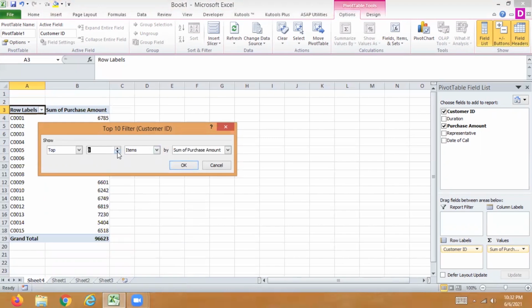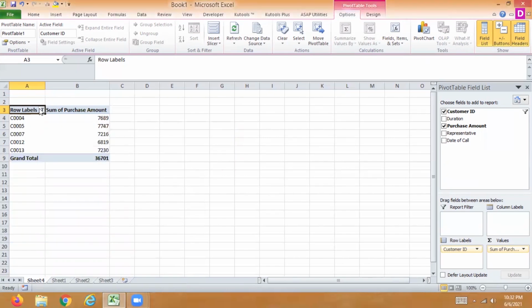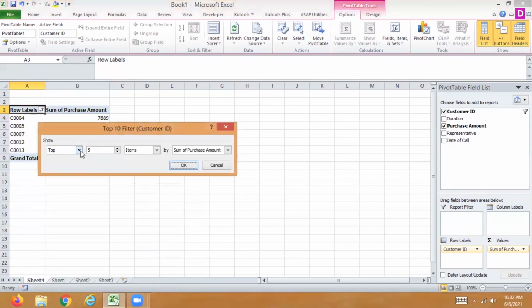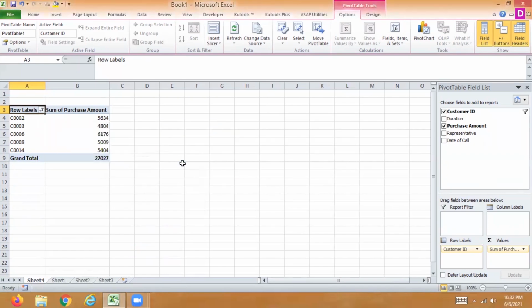Now you can see here we want the top 5 records. This is top 5. Now we want to see the value of the top 10 records. If I use the bottom 5 records, it is the sum of the sales of purchase. Here is not a multiple value. I will put out the multiple value, then after I will check that. Items percentage wise and sum wise, we have two items wise. So this is a bottom value, right?